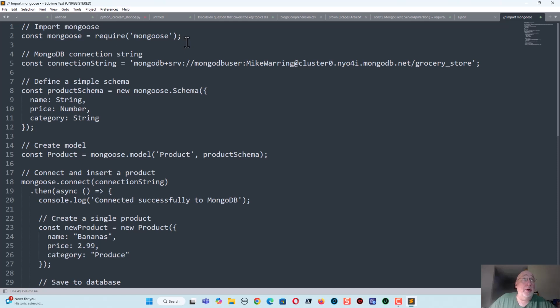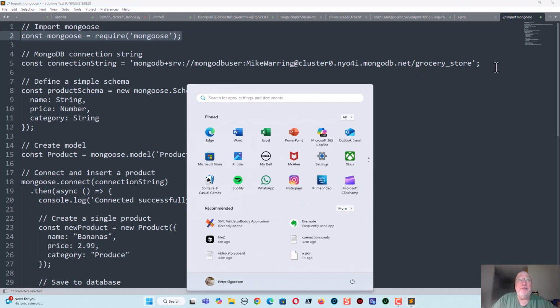First of all, we're importing the Mongoose library, which you've previously seen importing the Express.js library, so that shouldn't be a big surprise. Here's our connection string. We've pretty much talked that to death, except here is one new thing you haven't seen yet.